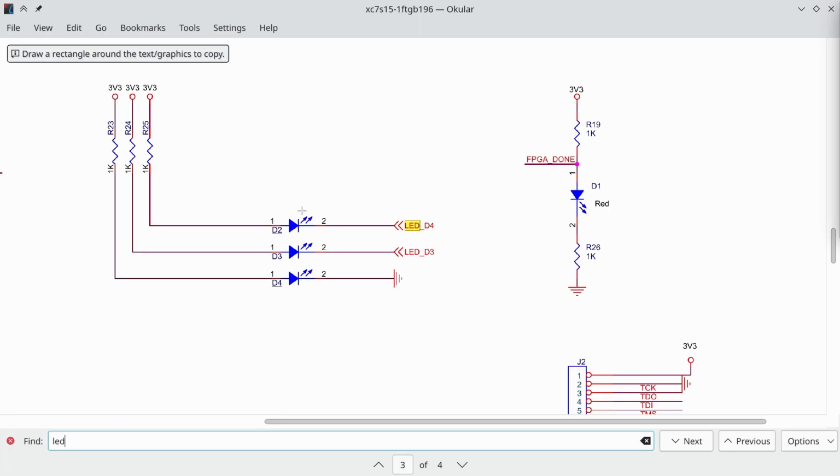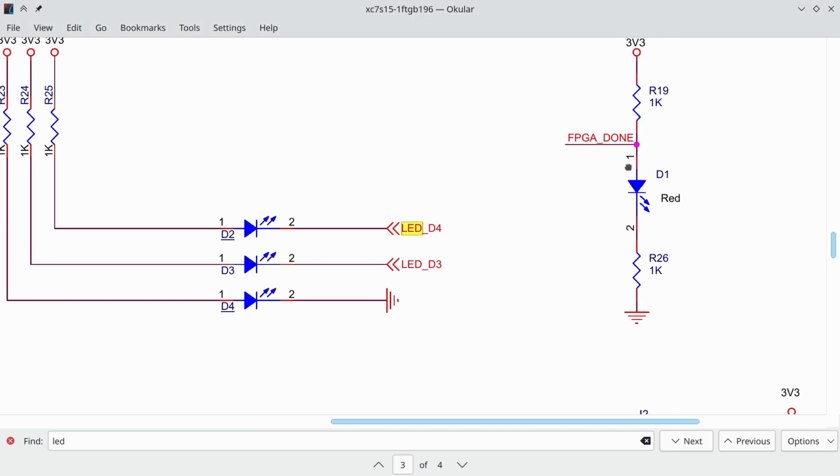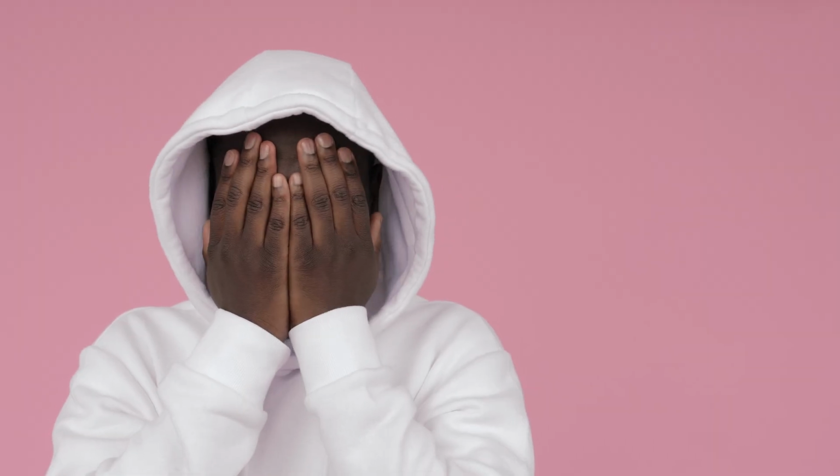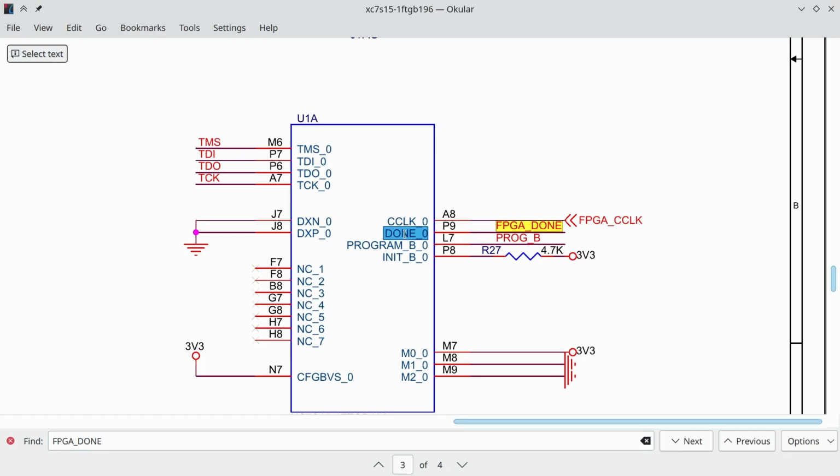If we search for LED, we soon find the triangle line and arrows that mark a light-emitting diode. Here we see that the board has 4 LEDs marked D1 through D4. D1 is connected between 2 resistors. We also see a wire labeled FPGA done. Following that lead, sorry for the bad pun, we see it connects to the FPGA to a pin called done 0. This is not a programmable pin. It indicates that the FPGA has a design loaded into it. In other words, this LED indicates the FPGA is programmed and is not under the specific design's control.